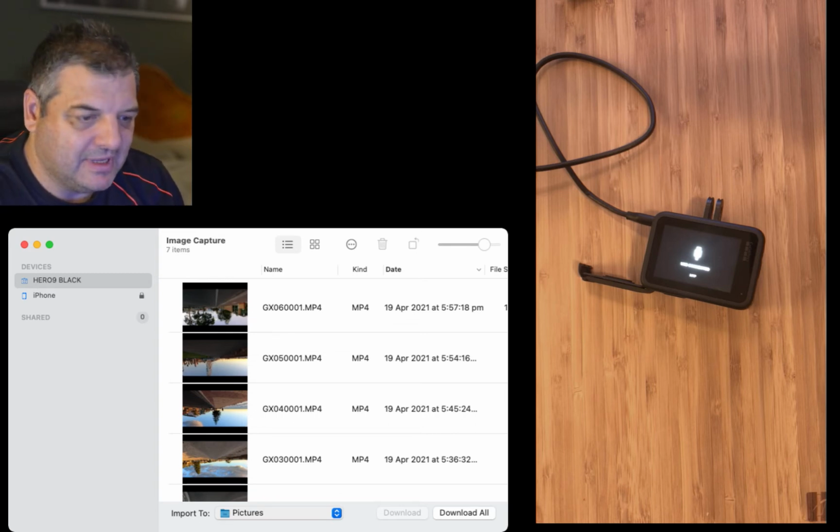So just in case other people had troubles there, I thought I'd put that little video up. Whenever I find little tips and tricks, and I find Image Capture is so much quicker than using the GoPro software or anything that's mucking around. It's just too complex. I like using little simple tools for doing my workflow. So that's a nice little tool. Image Capture should be standard on the Mac. I'm pretty sure it is. I've had it for so long. I used to use it way back when I was doing a lot of photography.